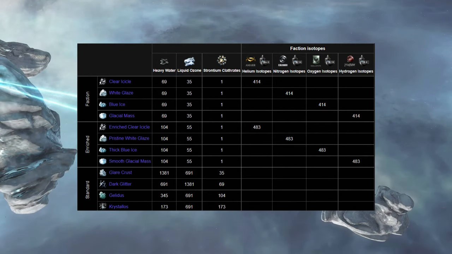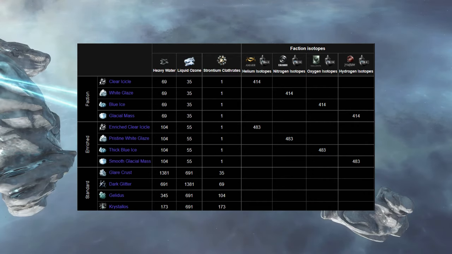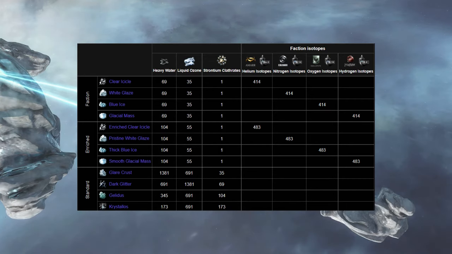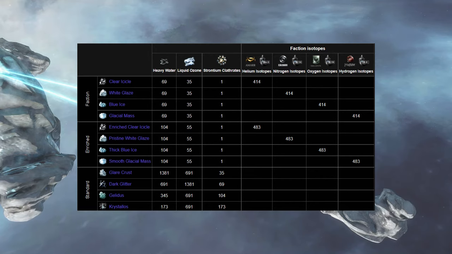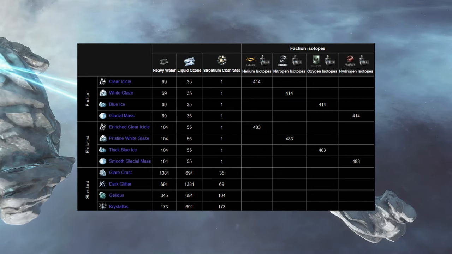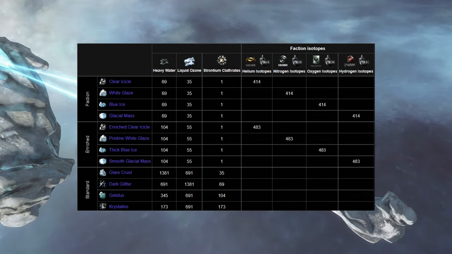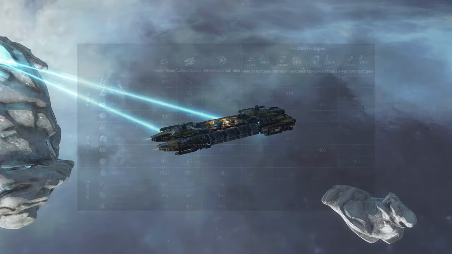I lied, these are the ones that you want to mine, actually. And so, enriched clear icicle is the Amarr ice, and it refines to 483 helium isotopes. The pristine white glaze is Caldari's ice, and it refines to 483 nitrogen isotopes. Thick blue ice is Gallente's ice, and it refines to 483 oxygen isotopes.